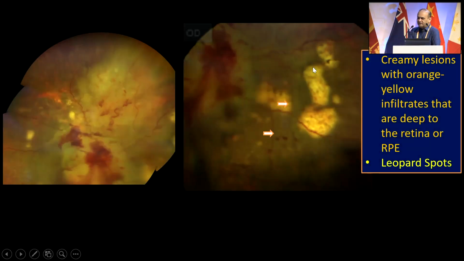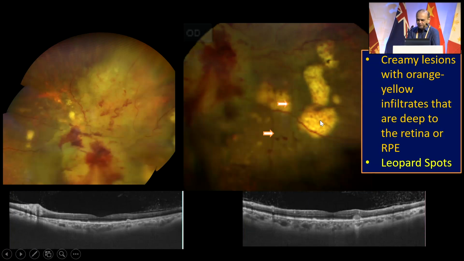Also, these clinical lesions need to be appreciated and understood. So if you see these creamy yellowish lesions with deep infiltrate, some pigmentary changes over here, what you call a leopard spot, and if you do an OCT, you see this RPE nodulation and this sub-RPE infiltration. This sub-RPE infiltration is also very characteristic of an intraocular lymphoma. So you see a patient who has got this well-defined subretinal lesion, which is called a leopard spot, and you see these sub-RPE infiltrates. Probably you are dealing with an intraocular lymphoma, so this is something you should be aware of, and we should keep at the back of our mind that this probably can be an underlying lymphoma and not something else.